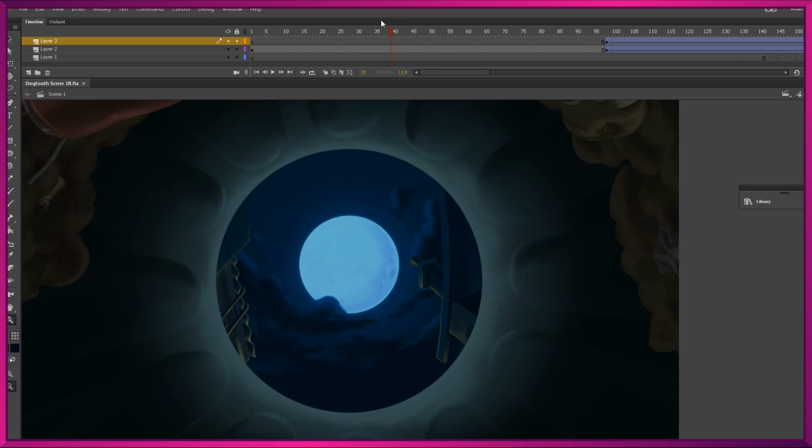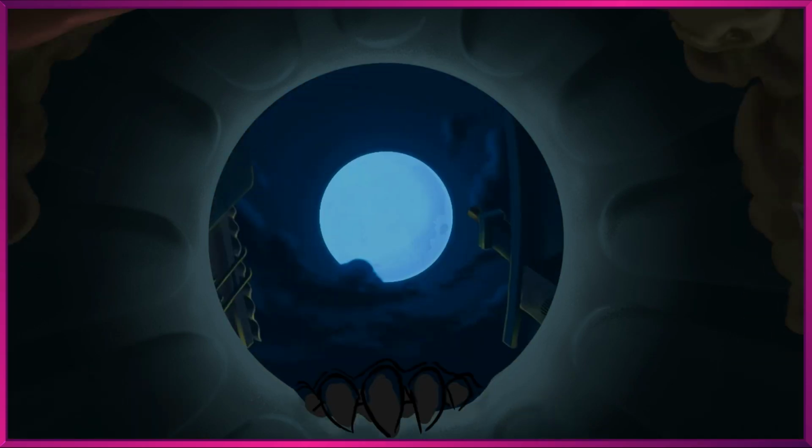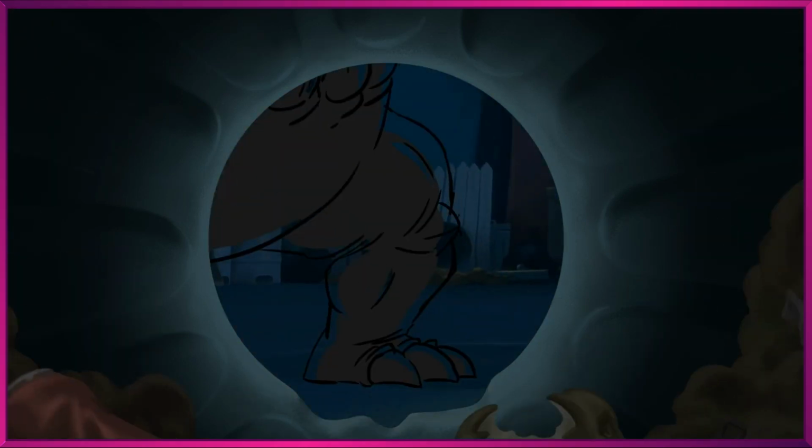However, I think now we've hit upon a background that pretty much works and sells the perspective of the shot, shifting down there from looking up at the sky down to being at eye level basically with the street.